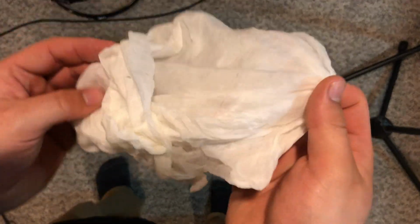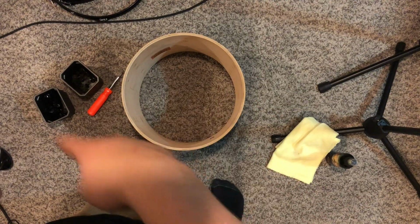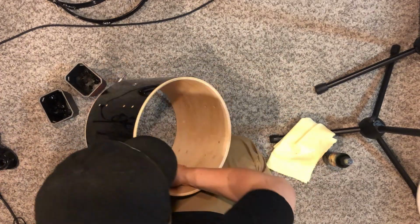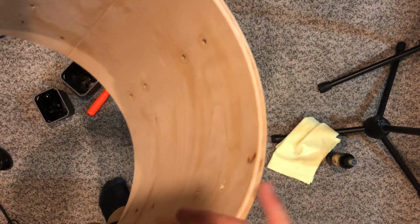What I just did was go into the bathroom and run this under some water and squeeze out the excess. You just want it barely damp like this. We're just going to wipe down the wood, the inside here. So I'm going to do that real quick. Tell me what you see. So if you wanted, you could skip that step.